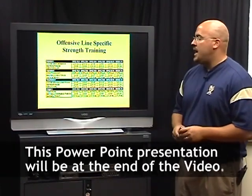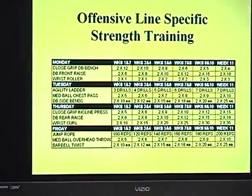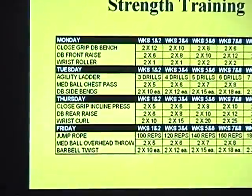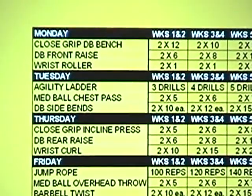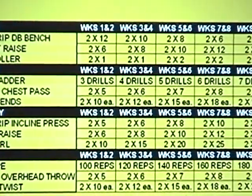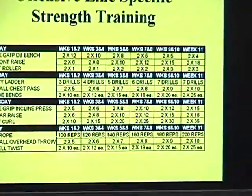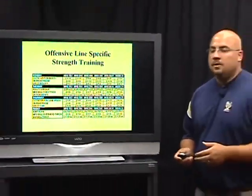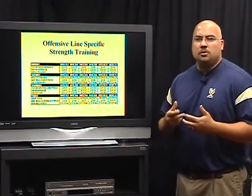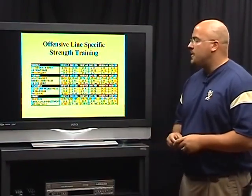With our offensive line, we're looking at close grip dumbbell bench, dumbbell front raise, and wrist roller. We set this up around our training program. Typically on Mondays and Thursdays we do our bench pressing and squatting main movements, so on those days we do stuff that coincides with what we've already tried to accomplish. We're working a lot on the tricep, and working to keep our players healthy shoulder-wise, especially the offensive line. When you're talking about AC sprains and things like that where you get beat up, you need to develop some muscular size on your delts to help prevent shoulder injuries.